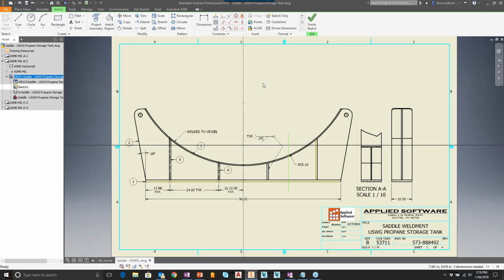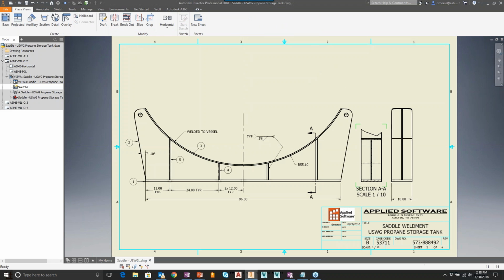We could use also a constraint. So if I wanted to constrain it, like maybe with a collinear constraint, and select that object, now my section line is collinear to that line, and then I could click finish sketch, and that's where it does its section view looking the other way. So that's my first tip, is precision section lines, the ability to lock a section line in place and keep it from moving.